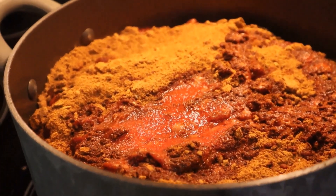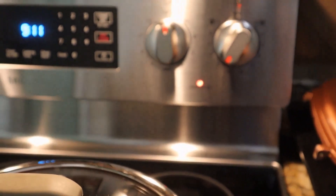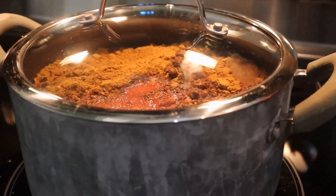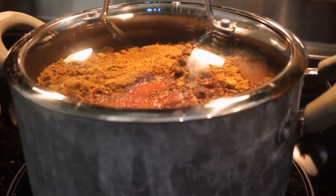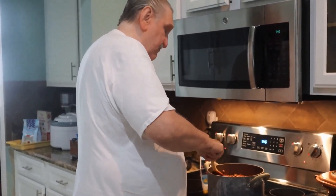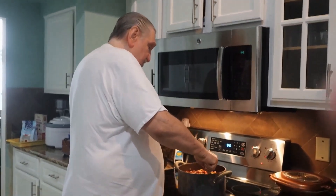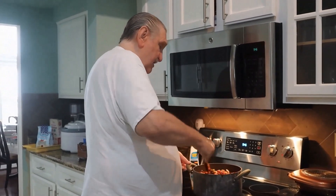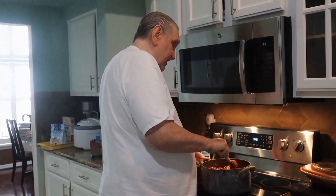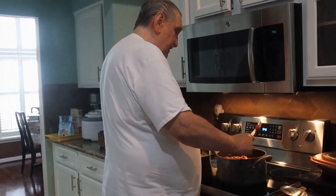Here's the chili after he's added all the ingredients — he's just letting it simmer for a little bit before stirring it thoroughly. The burner's on one right now. I'm going to do a little stirring now because it has loosened up a little so things can be stirred. Deborah and I stir everything frequently to make everything even.